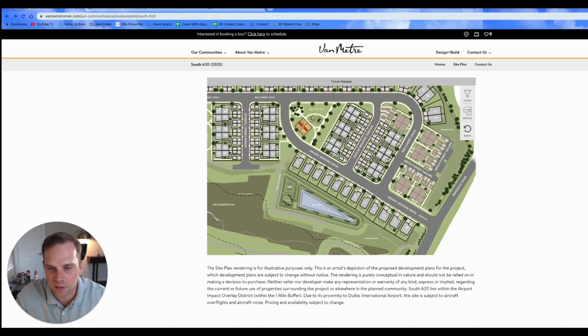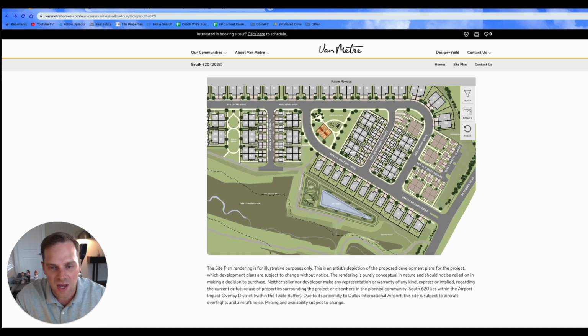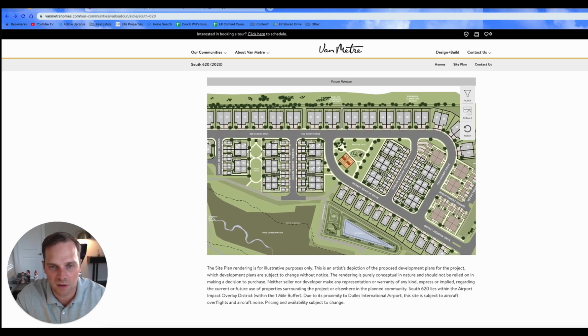And then even these townhomes, although they look like they're clustered together, only maybe this row right here is going to feel like you're living in a little bit of a fishbowl where you have neighbors right behind you. But all in all, it looks pretty cool, and like I said, some really cool floor plans. I think I counted that there were about 24 or 25 single family lots available.